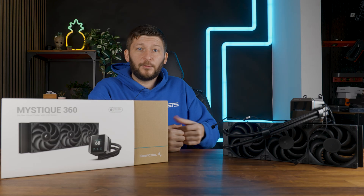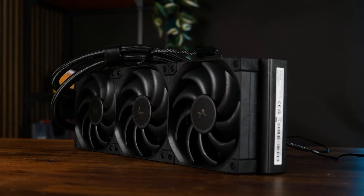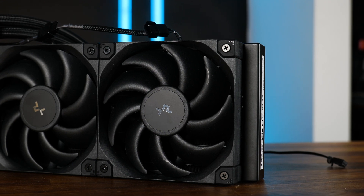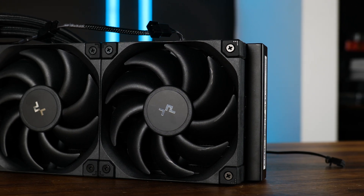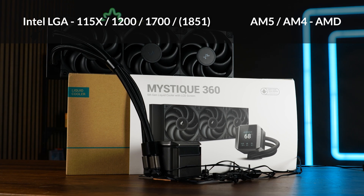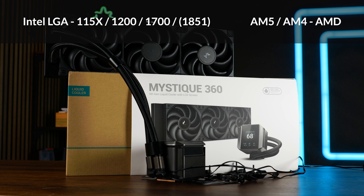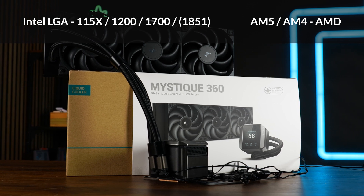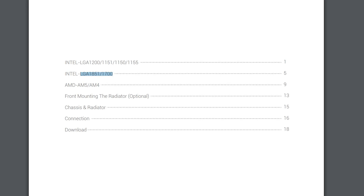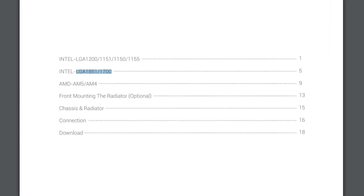Some back glow looks nice, and that's the case for the AIO as a whole. Everything looks nice and modern, feels high quality — for example, the rubber blocks on the fans. Everything seems good. And before I forget, there is a copper base. The version I got doesn't include the newest Intel mounting hardware on paper, though LGA1700 and LGA1851 are theoretically compatible. The online version of the manual just labels LGA1700 and LGA1851 as the exact same thing.